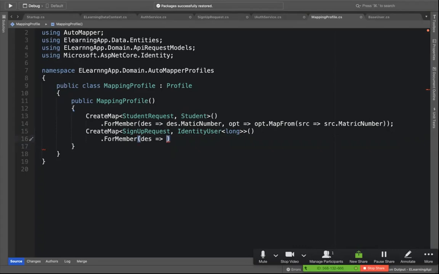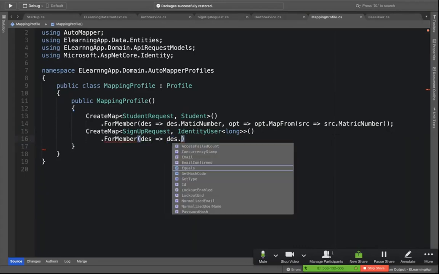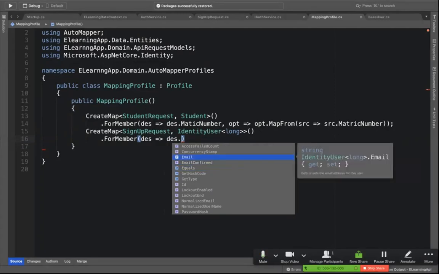Okay, so if destination dot, now it gets us all the identity user properties. So what we can do is now say for the email, it should map email, username.